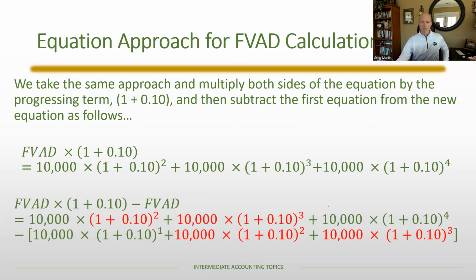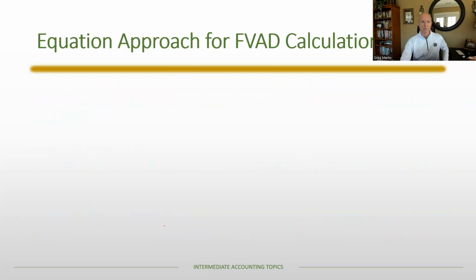And the only thing we're left with on the left-hand side is very similar. Instead of an ordinary annuity, notice that it's got the D, which means it's annuity due. And then you just have that term to the fourth power, and a term to the first power. And so we're going to take that information and rearrange it, and try to simplify it so we can understand where the factor in the future value of an annuity due table comes from.